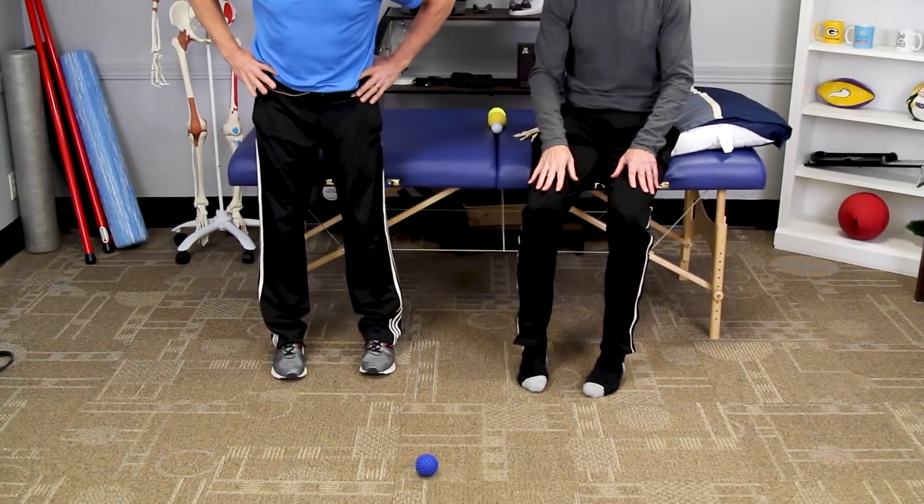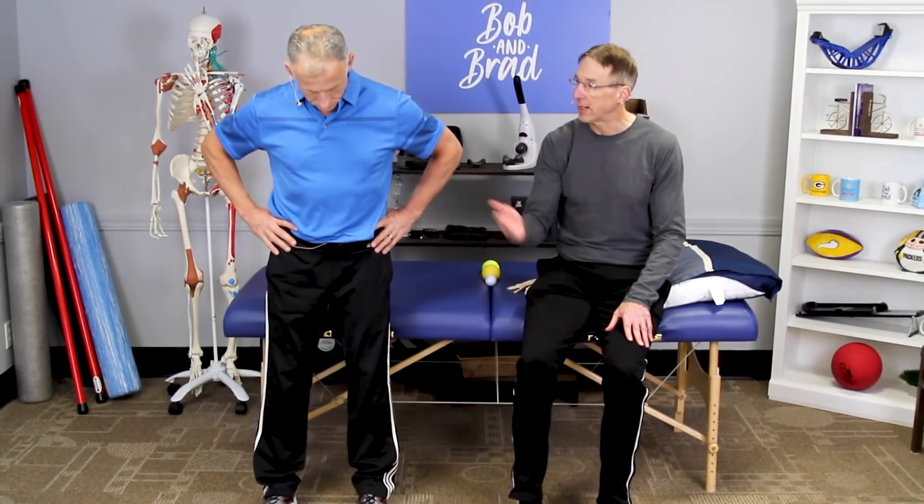The second point: do your feet naturally turn in or turn out? If your feet naturally turn out, it means your hips are twisted — called retroversion or anteversion. If you fight it and try to force your feet inward, you could end up with pain. Bob's daughter is retroverted and was having pain on the treadmill. He told her just to walk with her feet turned out, and the pain stopped.